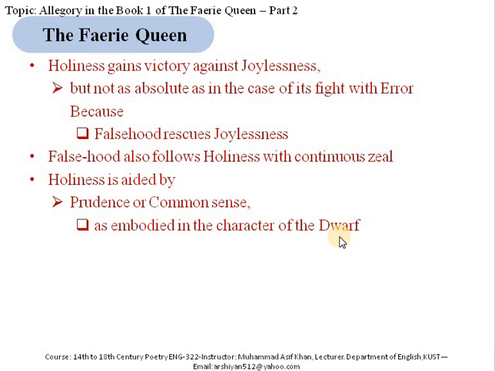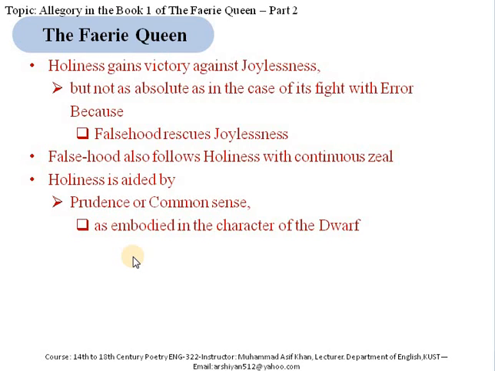So we see that it is prudence that warns holiness against the danger that waits in the neighborhood of pride. And secondly, it is prudence that saves holiness from the danger and risk that surround it while it has the company of falsehood, and when it lives in the neighborhood of pride and other vices. Here we see that holiness takes the warning of prudence and tries to escape from their trap.